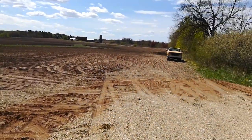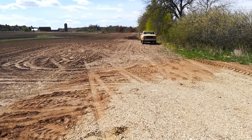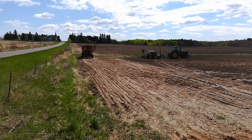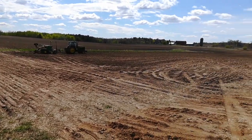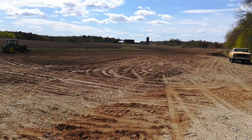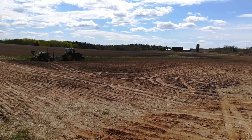I don't know if it's going to show up on this, but there's some wet spots where the soil is darker. Let's see, the sun's out, I can't show it, but over on the right behind the truck. And then there's a grass waterway, that strip of grass that remains, which is the primary drainage through this field. But on either side of it, the soil is still darker where it's wetter. And I'm going to really try to avoid getting stuck again today.